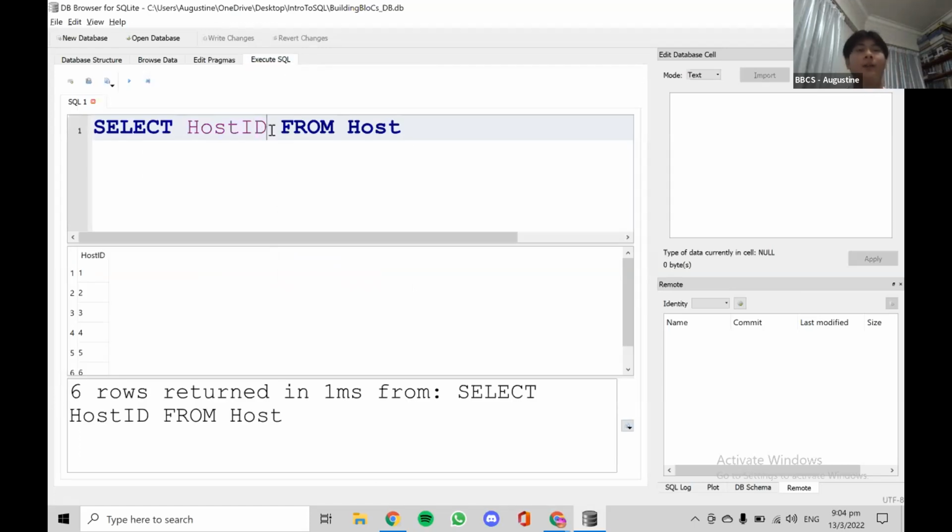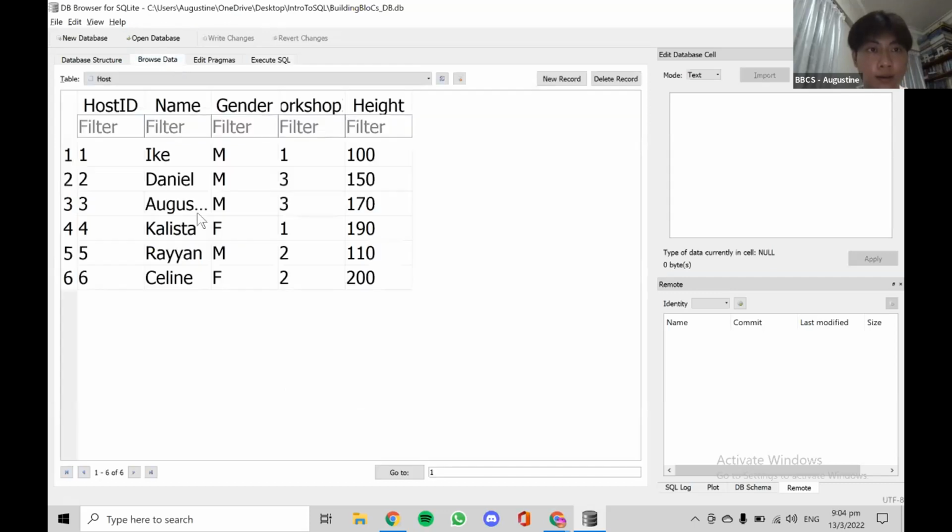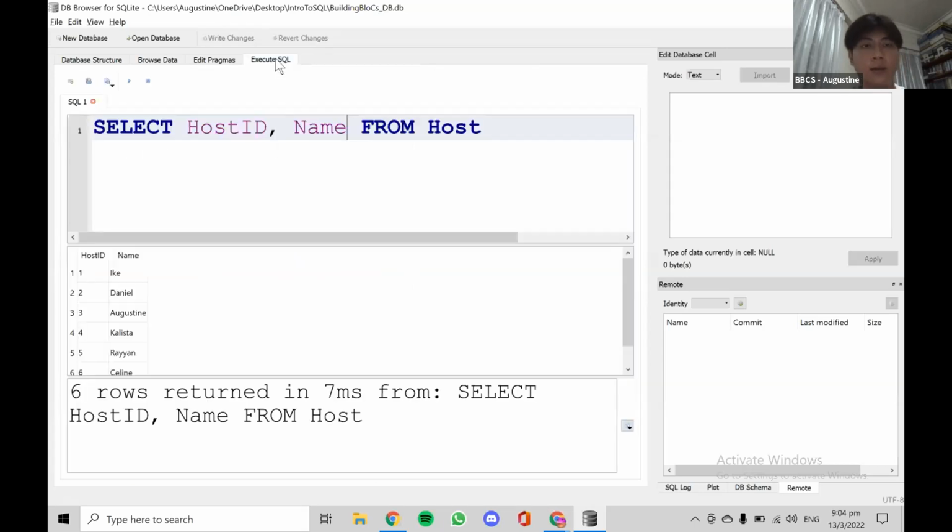So now let's say we want to select more than one column. So what do we do? We just add a comma and then the other field that we want to retrieve. So we just run it. As you can see, we have the host ID and the name that has been returned to us, which is these 2 columns over here and not all 5.